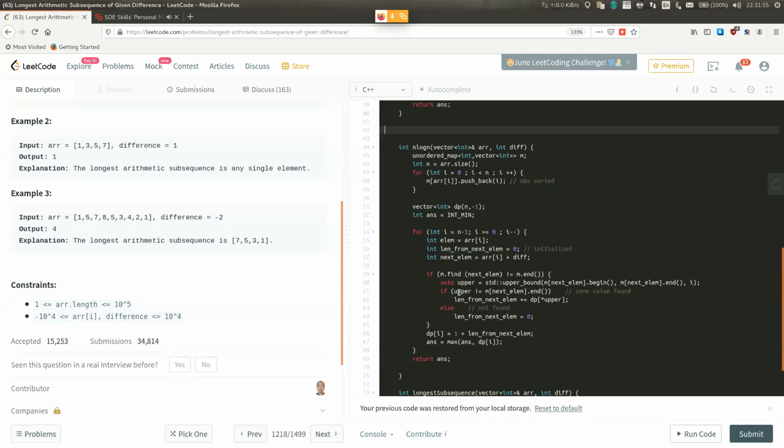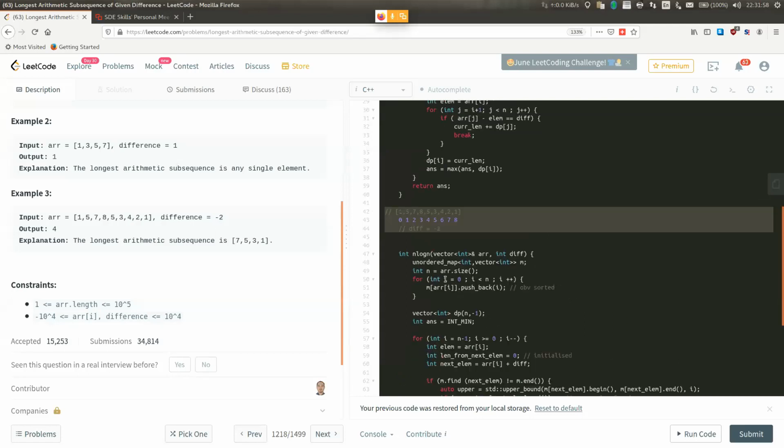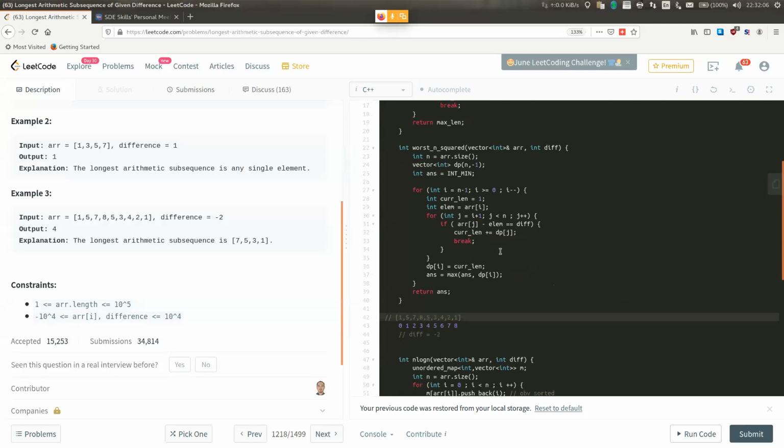If you look at the example on line number 42, when I'm at 5 and the difference is 2, when I'm at 3, which is index 5, I want a value of 1 to complete this AP. So how am I finding this value? Using this for loop on line number 30, which is again taking n time complexity. So I reduced it by storing it in an array and in an ordered map, and then using binary search for finding this value 1.